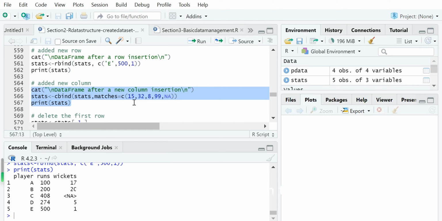If you want to add a new column, it must have 5 rows, so this is a 5-element vector. Now the new data frame has 5 rows and 4 columns. This match column is newly added. You can also see we added a non-available value, a missing value here. This is also a missing value, character type and numeric type.